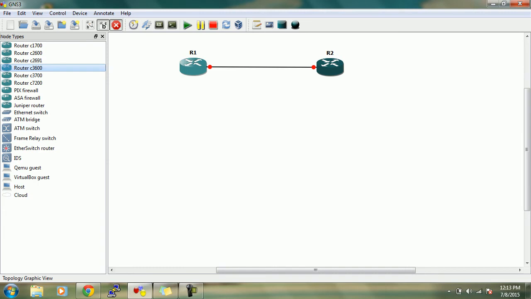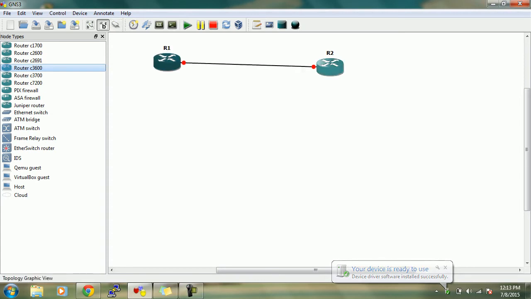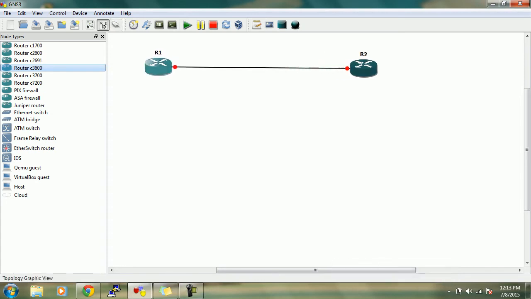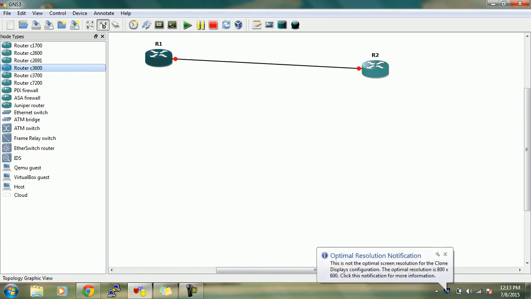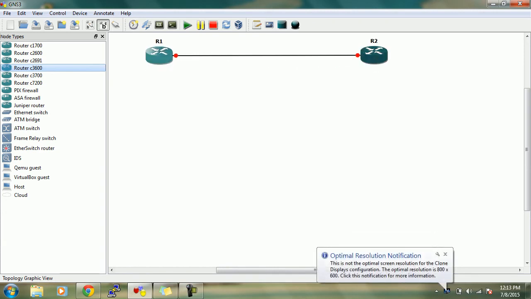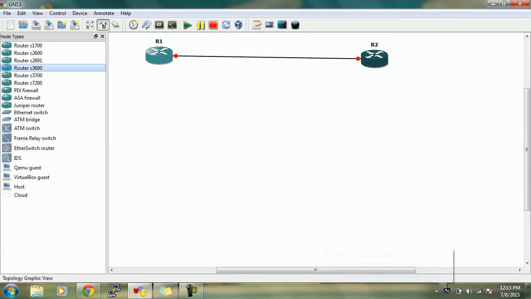Today we have to start with type 3 LSA, but first of all we will discuss how to control access on SSH. So what I will do, on R1 I will enable SSH. First of all, R2 will be able to SSH R1, but after that I will block R2.